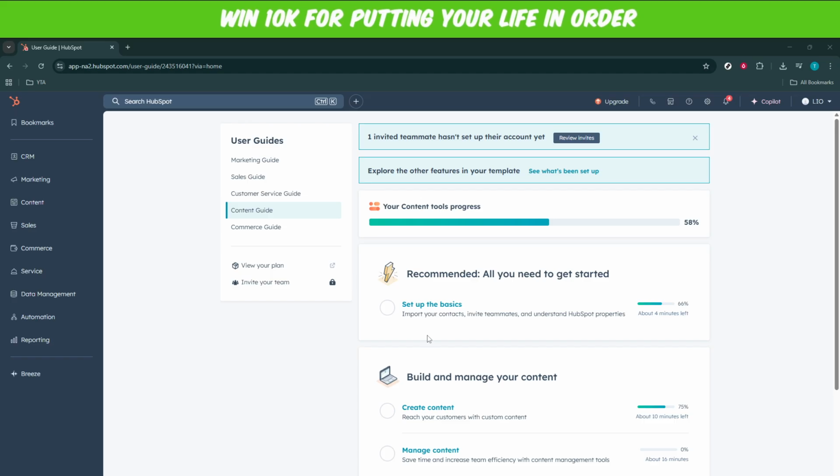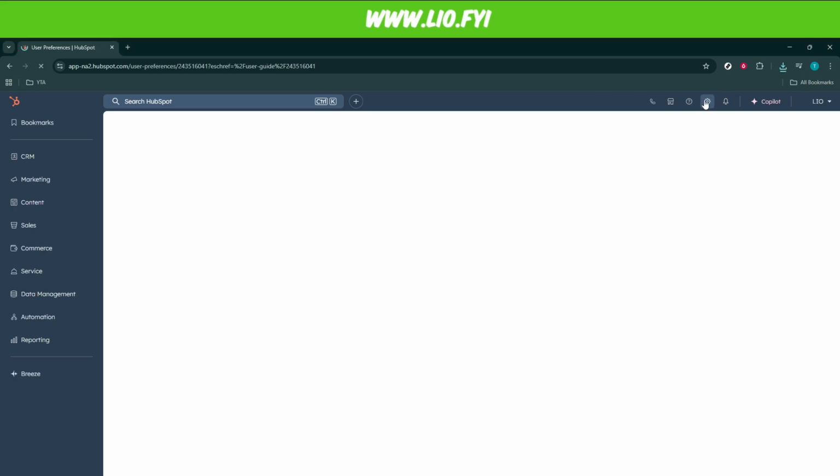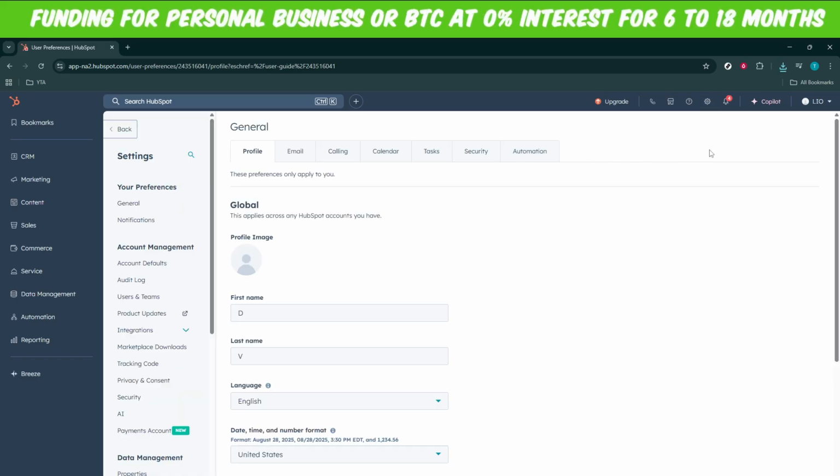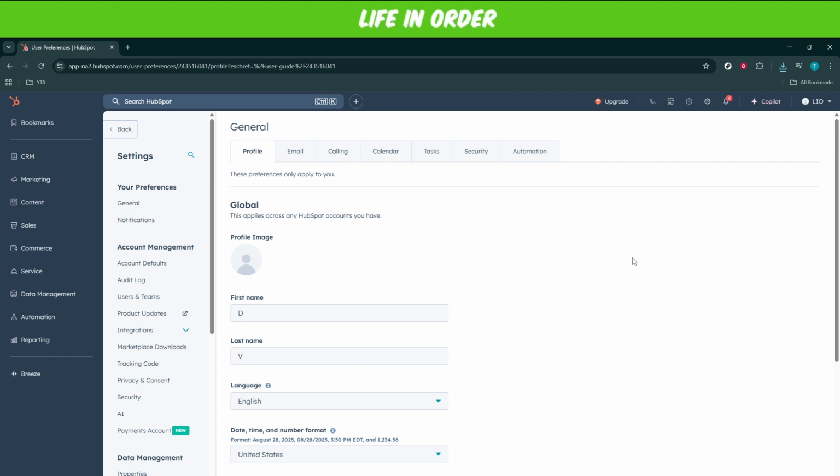Next, you'll need to navigate to the Settings area. This is where HubSpot holds the keys to all the customizable features, including your user preferences. On the page, keep an eye out for a gear icon or the word Settings. Clicking on this will redirect you to a new page where you can customize various aspects of your HubSpot experience. The Settings area is a powerful tool. It's the command center where you can modify configurations to make the software work best for your needs.